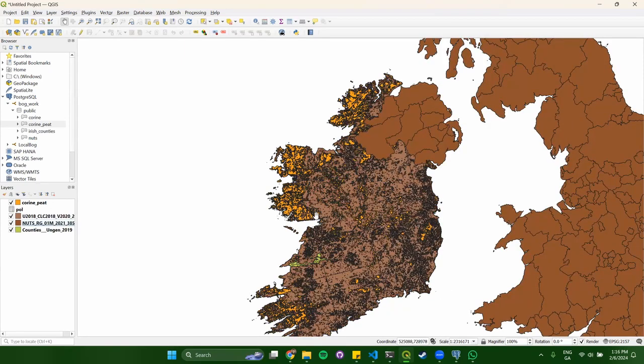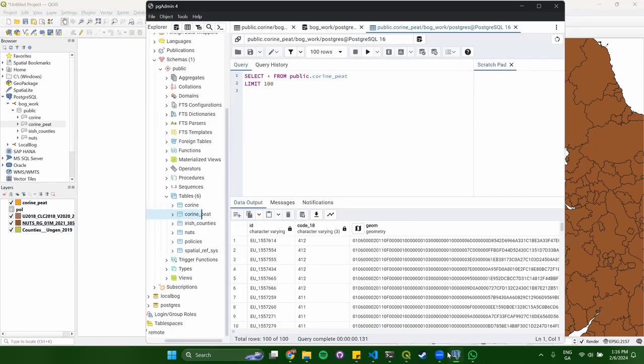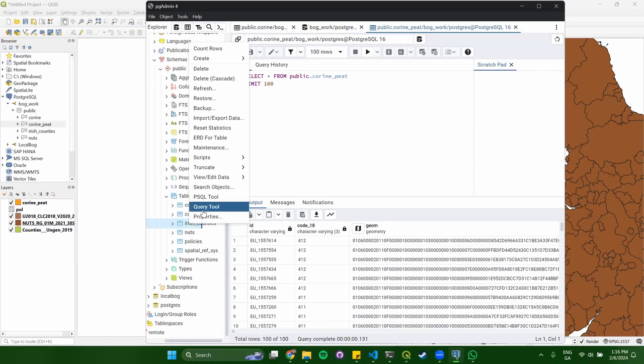So that's sorted. Next, we're going to go back to Postgres, and we are going to work on reprojecting our Irish counties information. So we will right click and go to Query Tool.